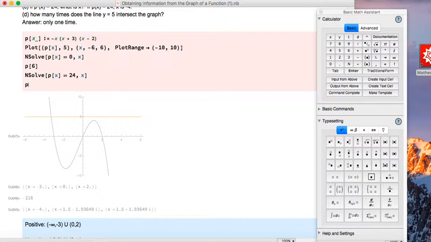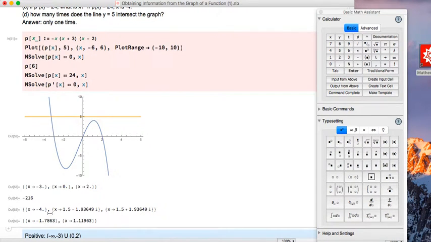If we want to find the first derivative, we will find p prime of x. And we want to find precisely, so we solve p prime x equal to 0. This will help us find the critical points. These two points: this one is not exactly -2 here, it is -1.7863. And this one is not precisely 1, it's a little bit over 1.